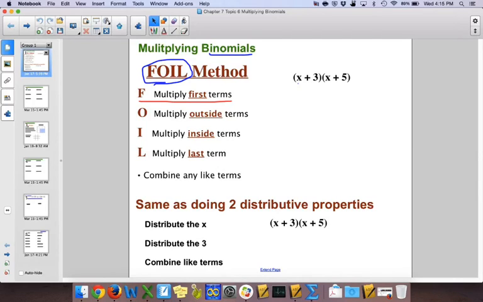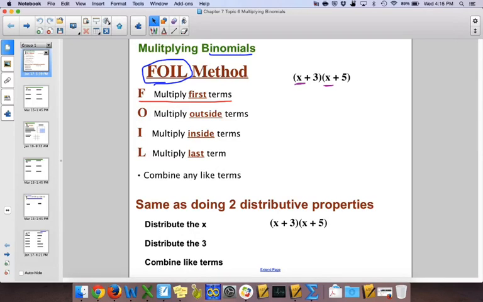So I'm just going to highlight with colors here. You don't necessarily have to write this as notes. I'm just going to make sure you understand where each part is. So the first, in purple, is the first term of each piece. Okay, so we're going to multiply the x and the x in this case. The O is the outer pieces. So the first is x and x.